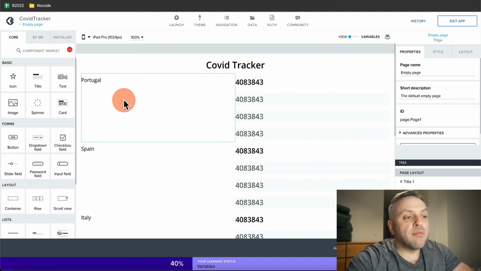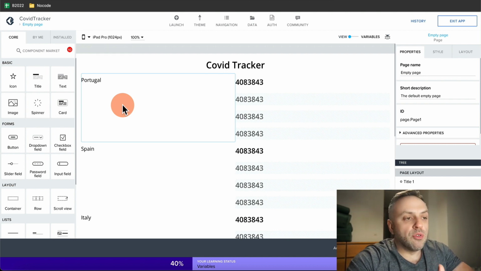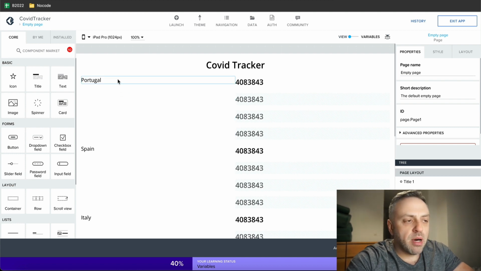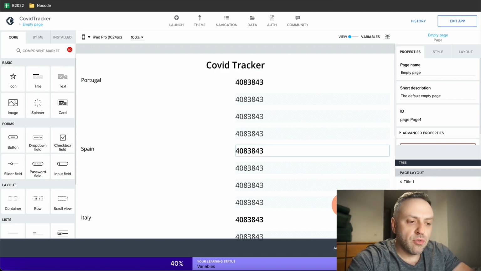And so Appgyver is perfect if you want the flexibility and the power of a full-featured no-code tool, but you also want it to be mobile first, because what I like about Appgyver is that yes, there are tons of other mobile first tools out there, but in my view, Appgyver is probably one of the more powerful ones, because you can do so many things.